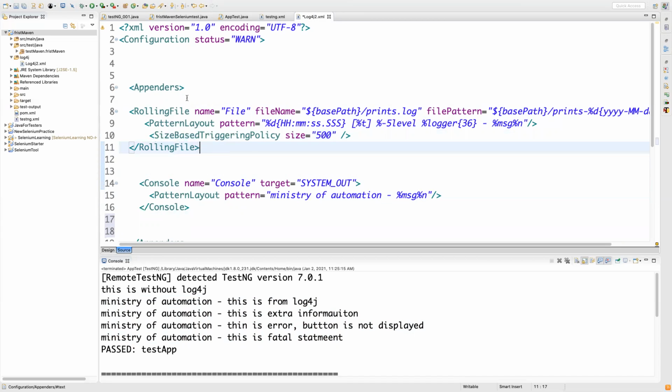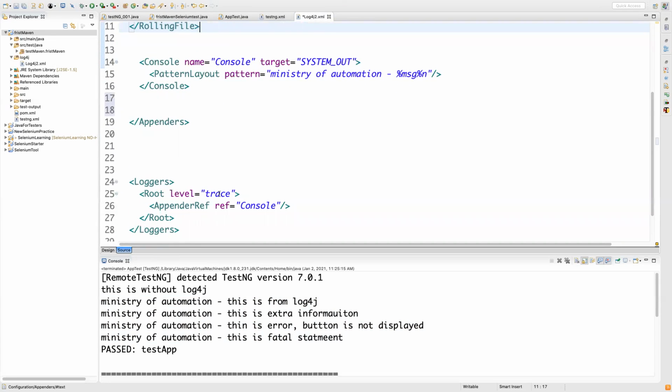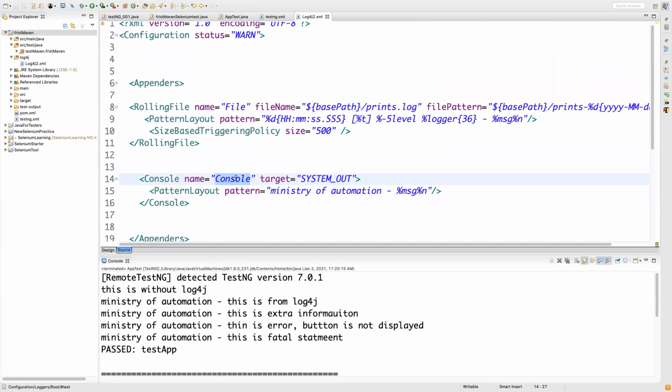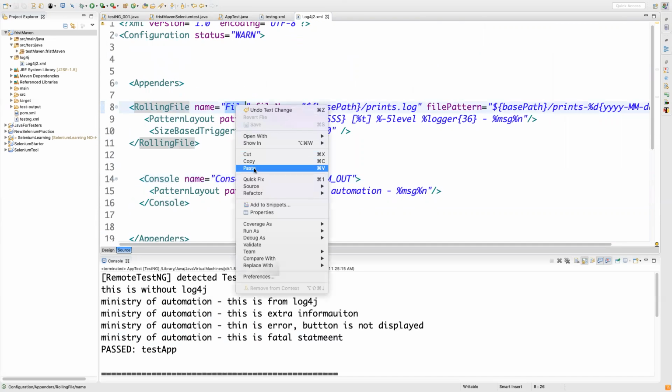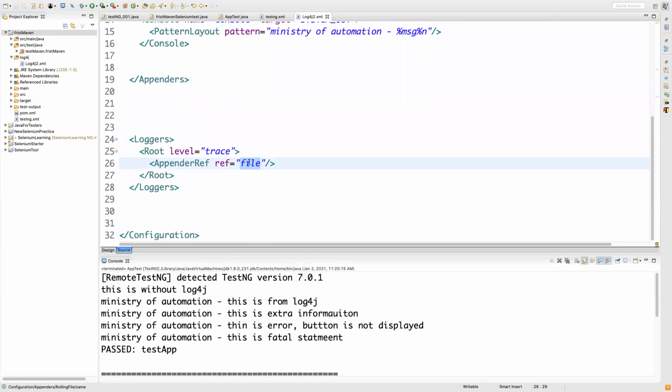Now when you do this in the appenders tag, and when you log it here, you are saying I want all the logs, but I want to store them in a file. So here, instead of console, you just give file. That's it. Instead of console, give the same name as this, copy it in. So the logger is basically deciding where to log, right? And what to log. Now here, where to and what to is getting defined.